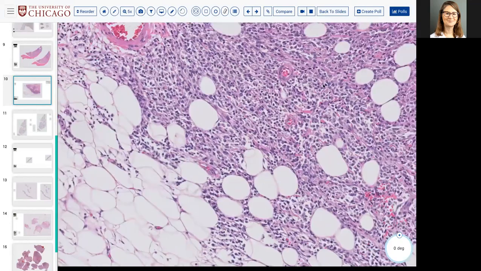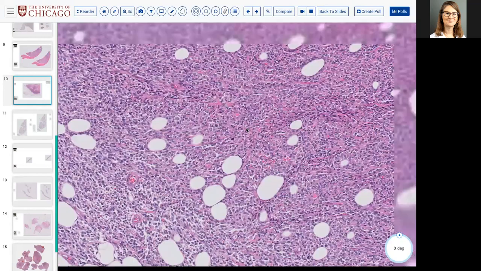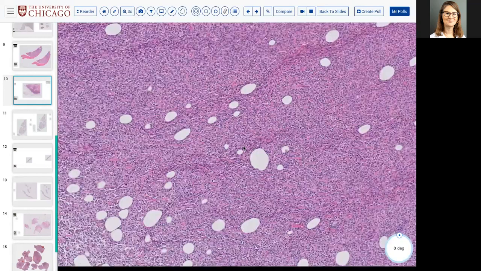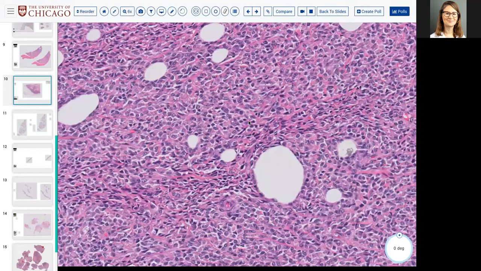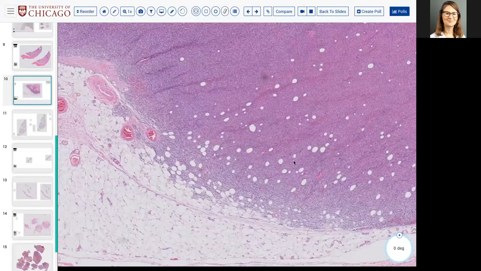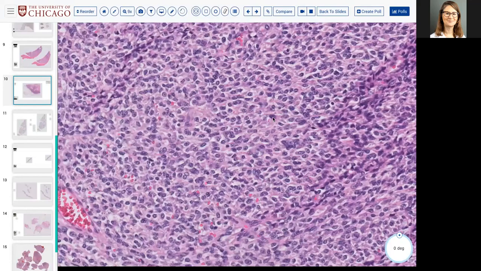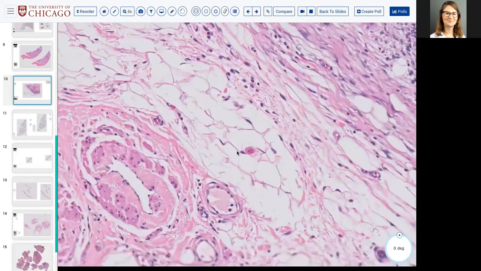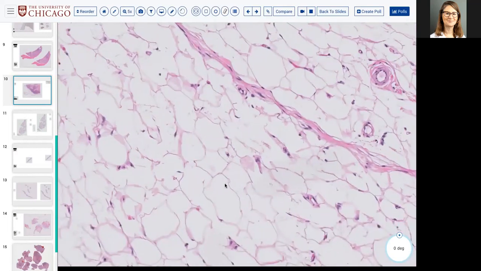So it could be a round cell liposarcoma that has effaced its low-grade myxoid component, in which case you generally have to rely on genetics. There would really be no other way to help you. Same for if this is a round cell variant of a de-diff liposarc, you'll have to rely on MDM2, but you could also look in the background and try to determine if there's any pre-existing well-diff component.